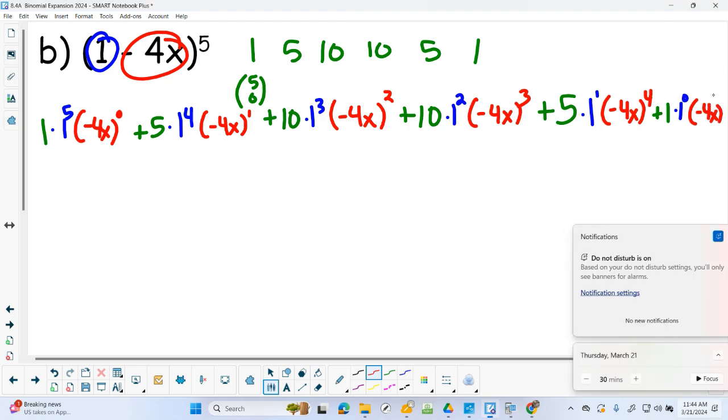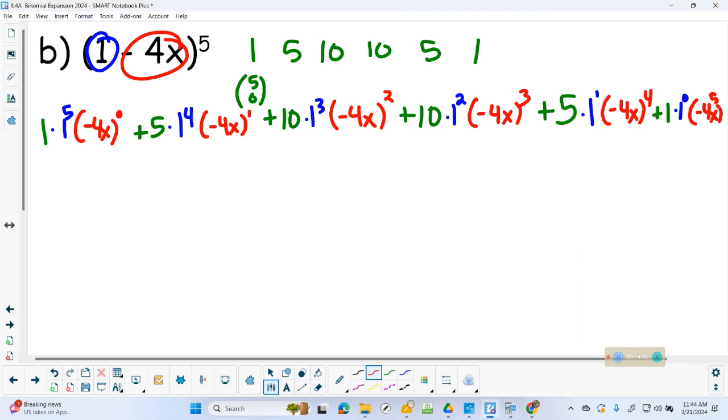So remember, in general, that's a power of 5 there. You can do these in 2 lines of work. So my first term, 1, 1 to anything to the 0 power is 1. Now, because we have a difference, our expansion sign is subtraction, so the signs between the terms should alternate, which they will, because I'm going to have 5, 1 to the 4th, times negative 4, so negative 20x to the 1st. I'm just going to put x. We're going to have 10, 1, negative 4 squared. Make sure you square the negative. 16, so 10 times 16.